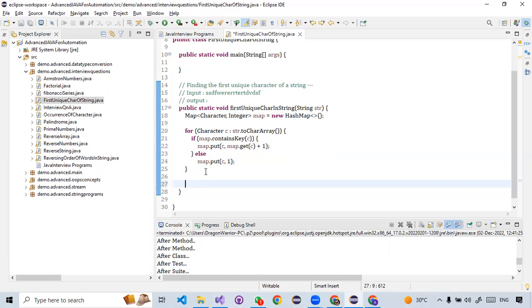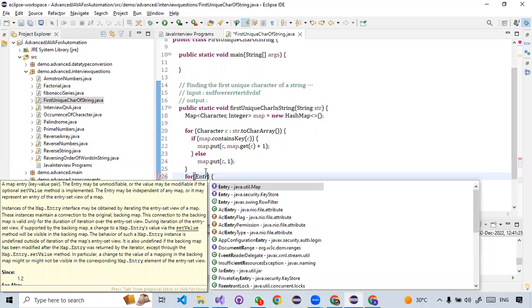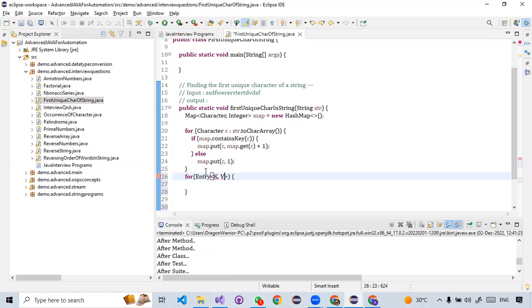And now let's print this map and see how many times each character is there. To print this map, we need a Map dot Entry, with character comma integer.